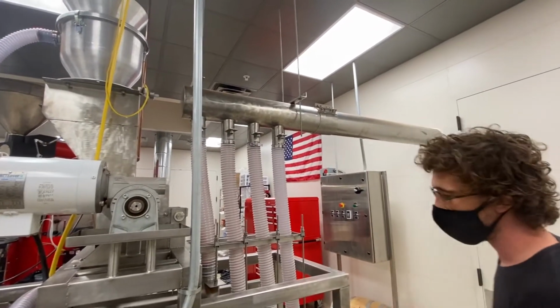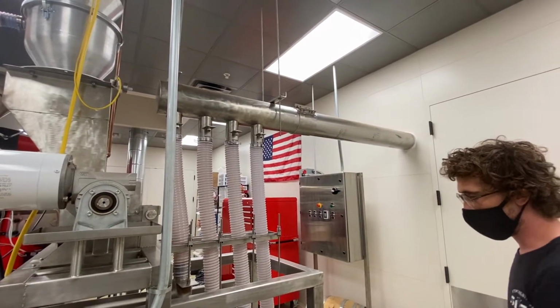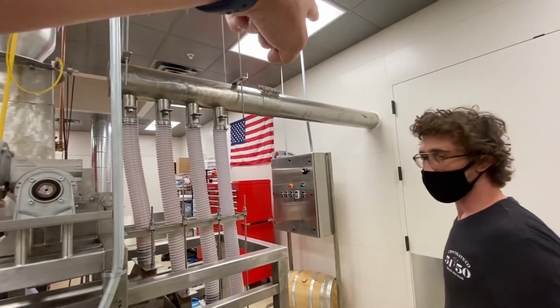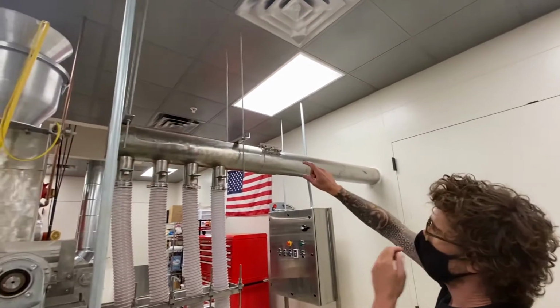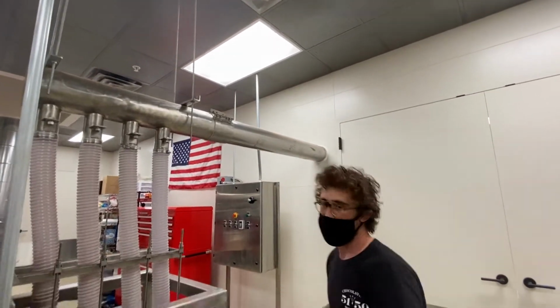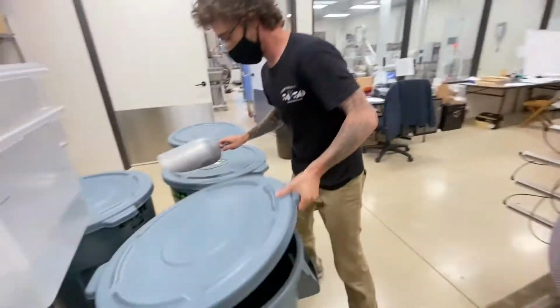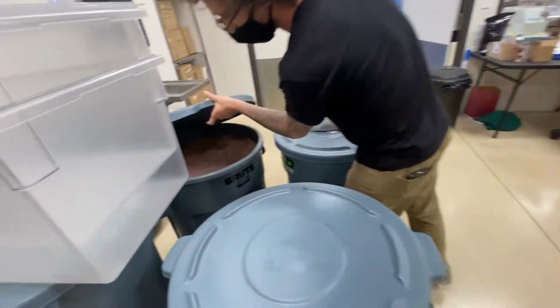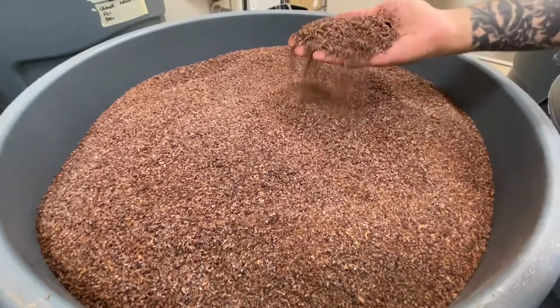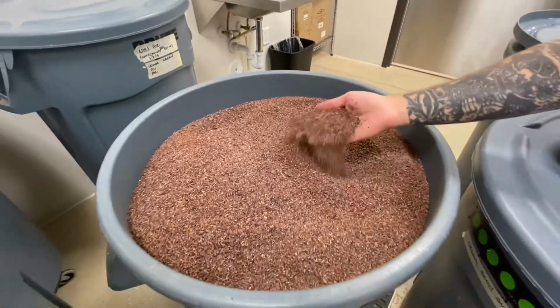We have very little automation here. And then the beans come through, classified in different sizes. And they're coming in from this tube here? So this tube, actually, is the vacuum that sucks all the waste out, which would equate to, let's see what we have here, this stuff. That's actually just a pure shell that we don't really have much of a use for.